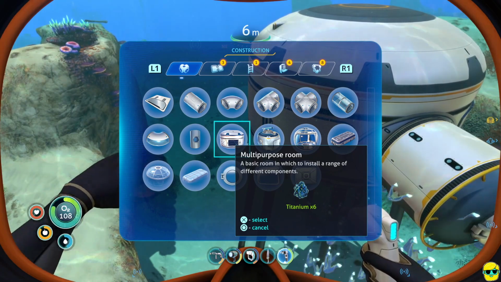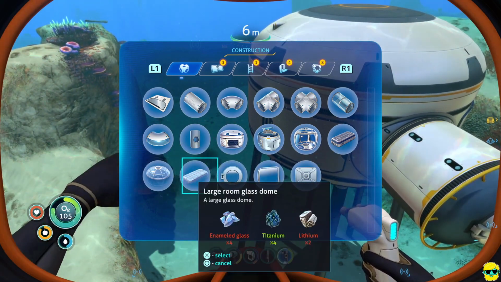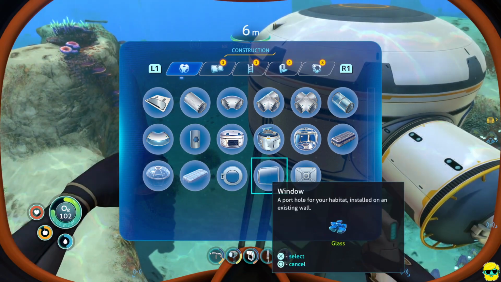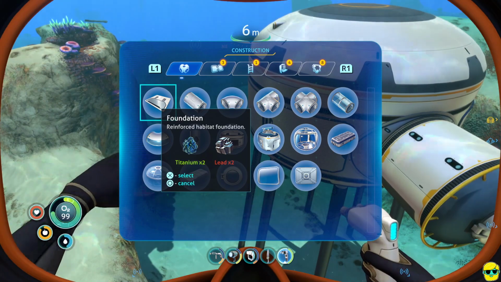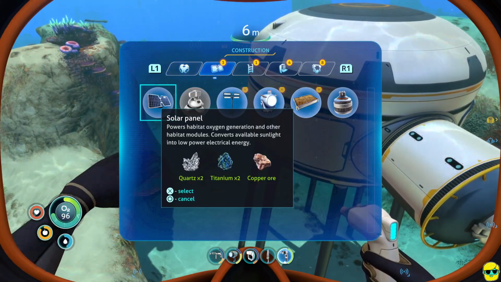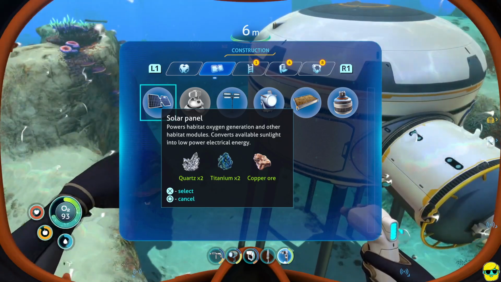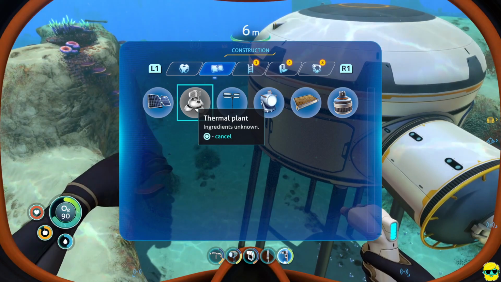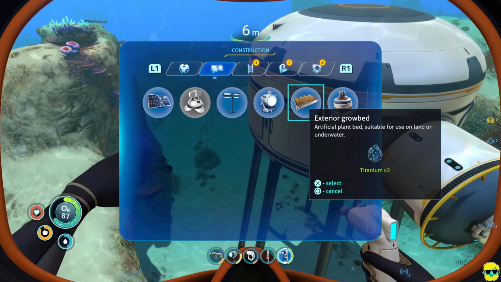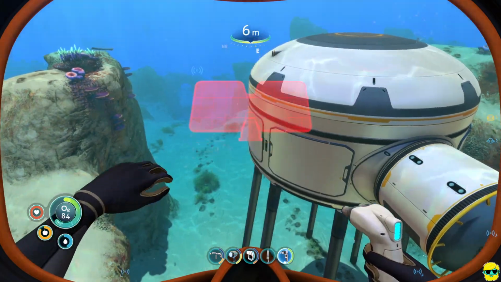Another multi-purpose room, that's fine. We could build... most of these take enameled glass anyway. We could build windows, though, if you want one. And let's see what else we have. Okay, so in terms of power, we can build a solar panel, okay? And we definitely want this for some power early. Exterior grow bed is also cool, but let me put the solar panel up.